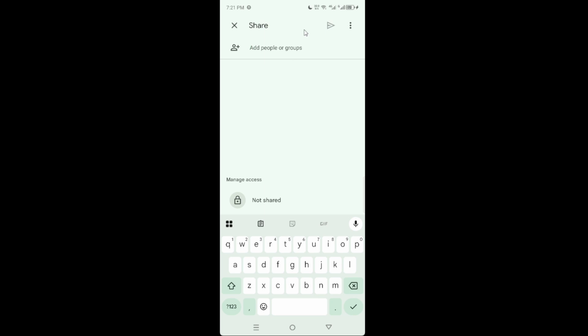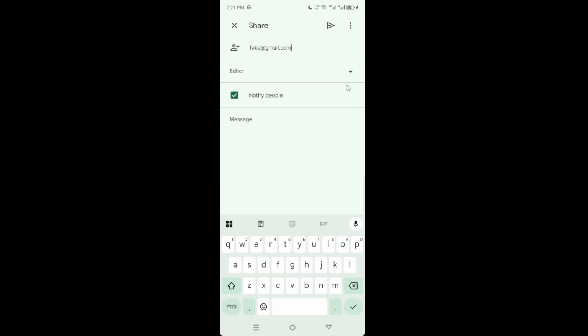In the sharing panel, type the email addresses of the people you want to add. As you type, you'll see suggestions based on your contacts. Tap to select the right one. Double-check spelling and domains so invites don't bounce. You can add multiple people here, separating them as you go.